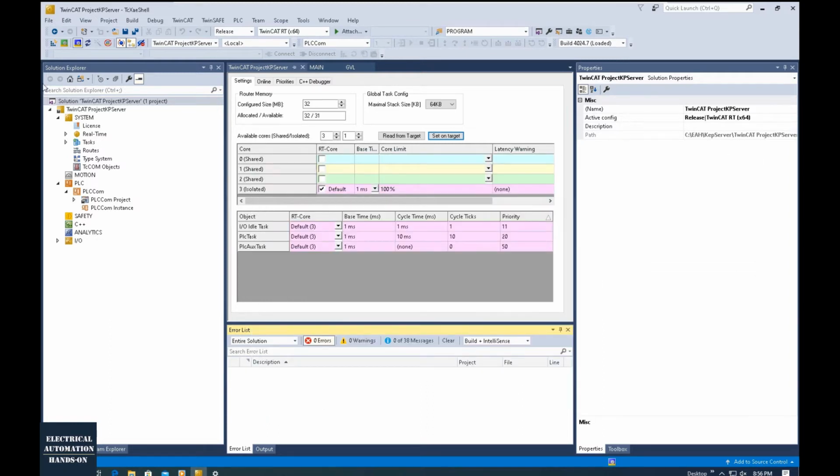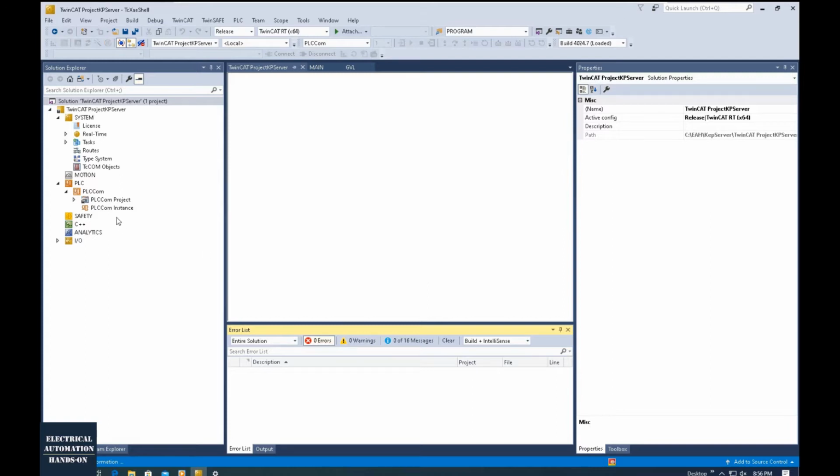Okay. So firstly, let me download. Check this auto start, so after we download to the hardware, it will automatically start in run mode. Okay, currently it's downloading. Okay, once you see this green square with one yellow gear running inside, that means our controller is running. Now I'm using this virtual machine on my laptop, running as a simulated TwinCAT3 controller.